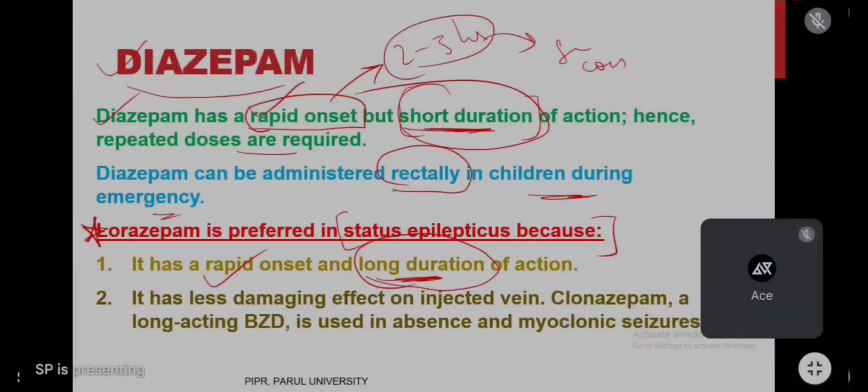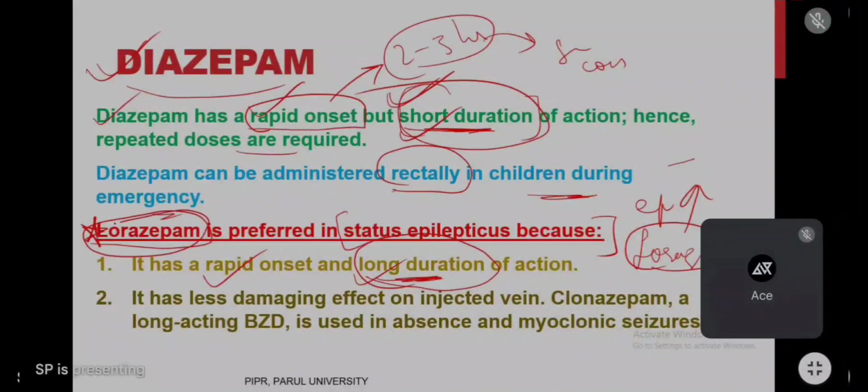That's why, when I started epilepsy, I told you lorazepam is commonly indicated for emergency conditions. In an emergency we can't say when seizures may be generated. When a patient is admitted in the ICU or in the hospital, seizures can occur at any time. Whenever the patient develops seizures, you can't administer diazepam every 3 hours, every 4 hours. So physicians give lorazepam, whose duration of action is greater than diazepam. That's why lorazepam is commonly recommended in status epilepticus and in all other seizures as we have discussed for diazepam.